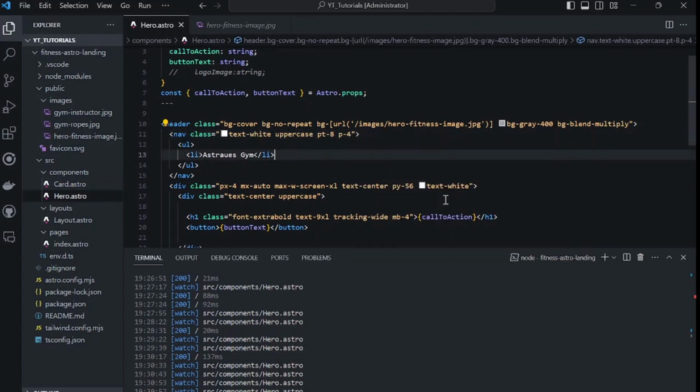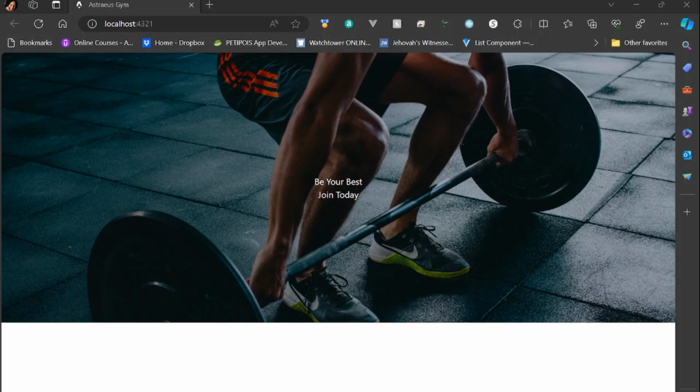So we should have something that looks very similar to the design, apart from obviously the button. So let's take a look, shall we?